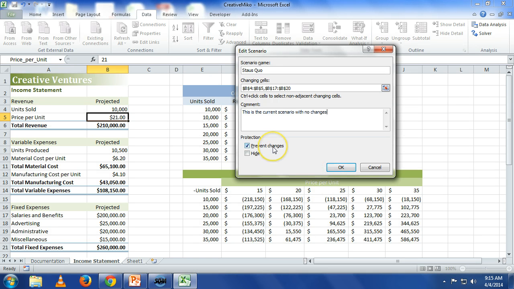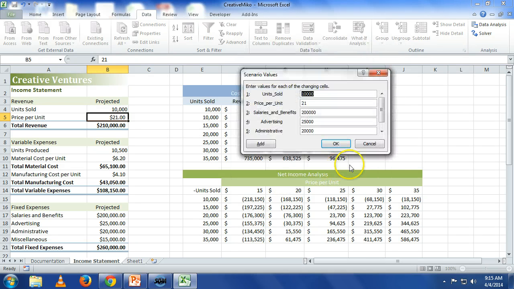And then we want prevent changes selected, and we're going to not select hide.